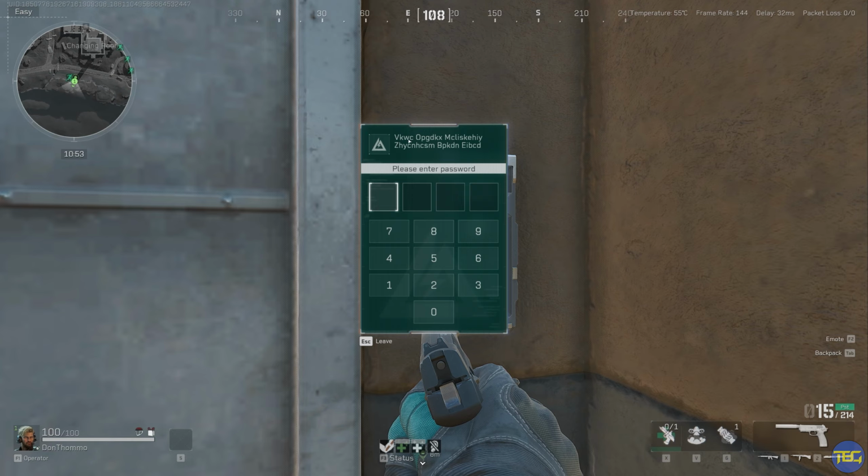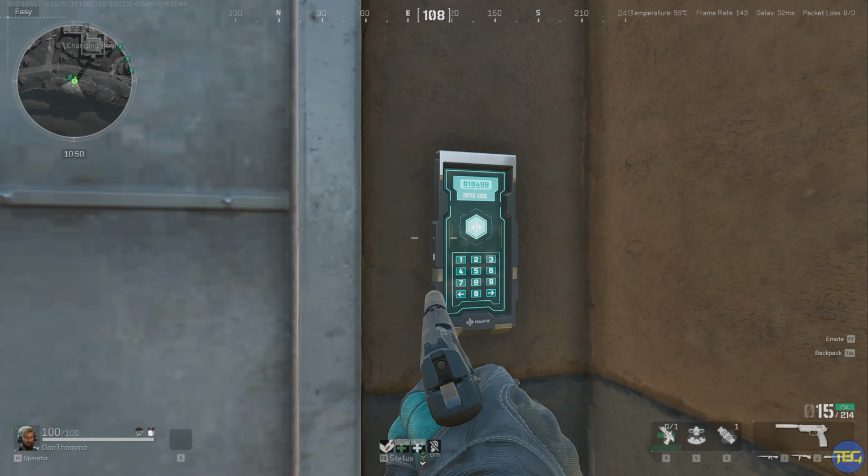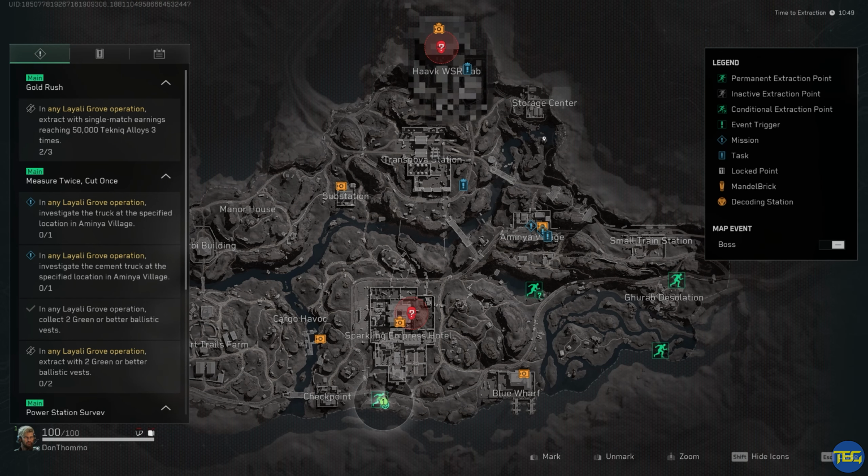keypad. This you can run through a keyboard change cipher decoding website, but you don't really need to bother because it says Cave, Gurab Desolation, Minefield, and Wharf Tower, and doesn't seem to change. But if that does change, try running through a cipher like that. You can find them online. But what it's telling us here is that we need to go and find the numbers.